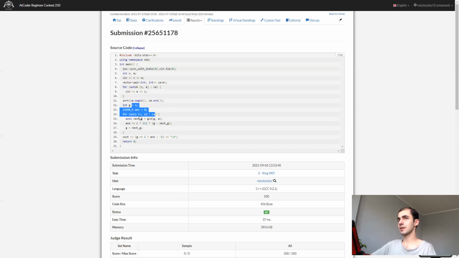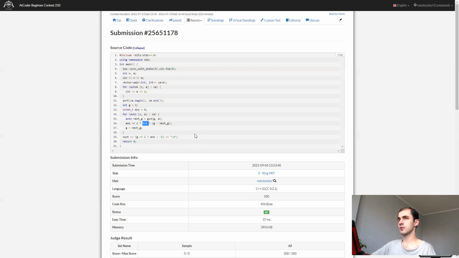And we loop over our CA, and we keep track of our G or N. We could have reused our N variable for this actually, which I did not think about. But yeah, we compute the next G, because we know how many components we'll get after we apply this edge of length A. So we had G components, we have N G components, we added the difference of edges, each costing us C. So we just multiply them together and add to our answer.